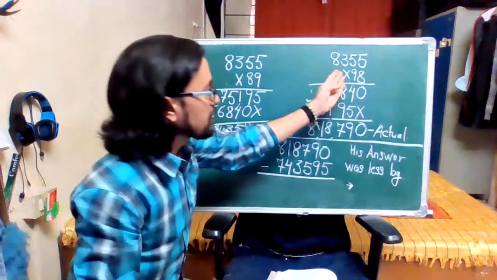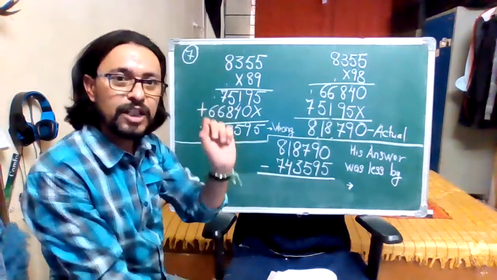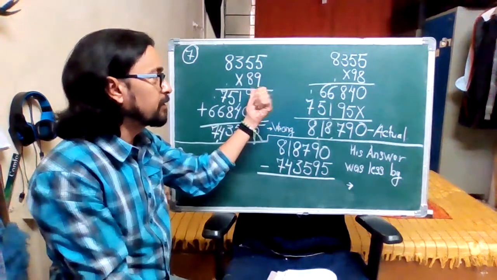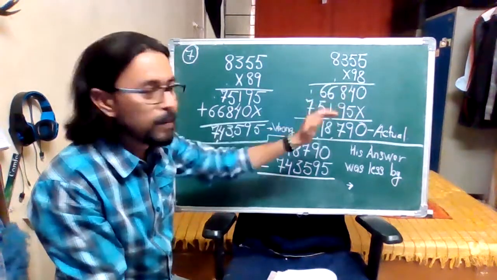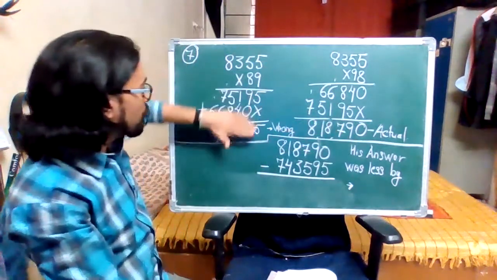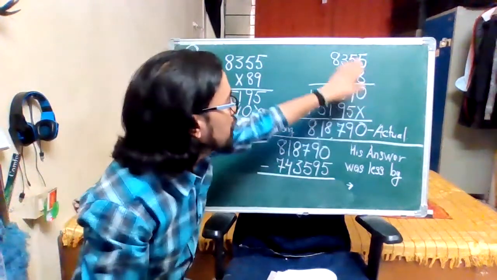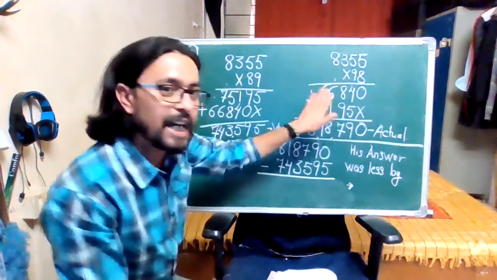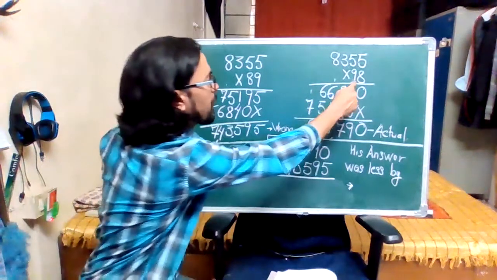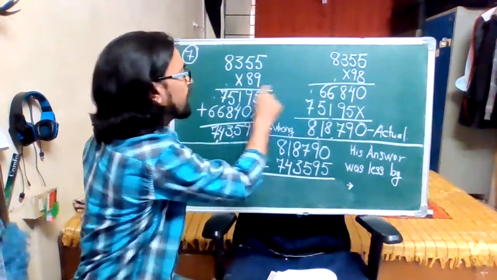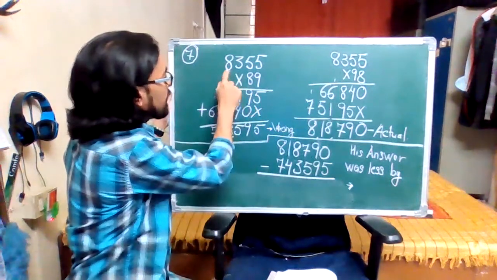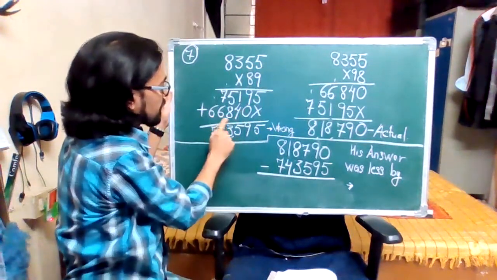Now I multiply the same number by 98, which he actually should have multiplied by. He's multiplied by 89 when he was to multiply by 98. Now, when we come to this section of the word problem, once you have worked out this, there is no necessity for you to go through the entire multiplication again. I'll tell you why. Because you're multiplying by the same digits here by 8 and 9 and here by 9 and 8. So now when I multiplied 8 with 8355, what did I get?